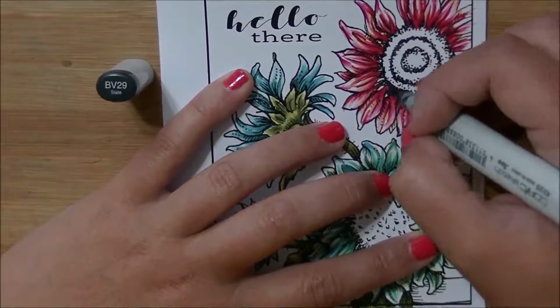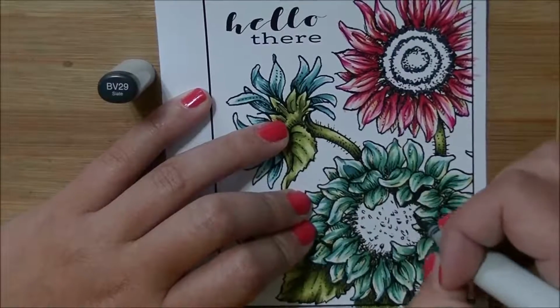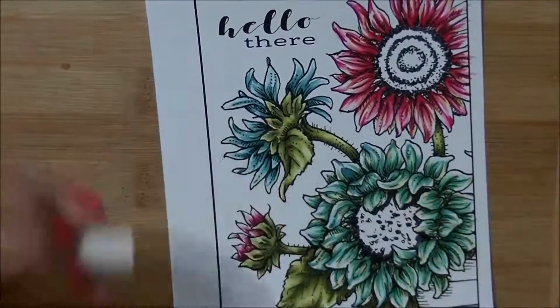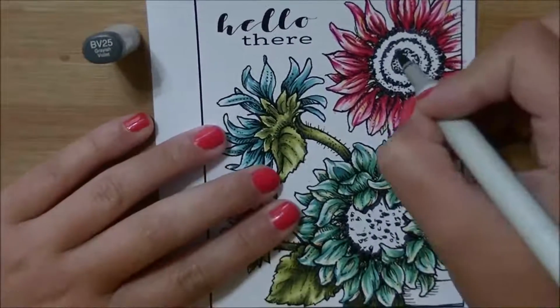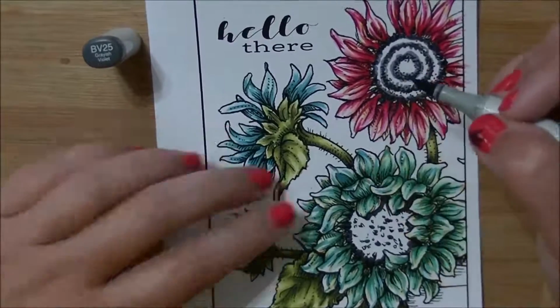Oh, look, and I forgot about these too. The inside of the flowers. I've really enjoyed using the BV20s for the insides of my flowers instead of using the browns like some flowers usually have. Why, I'm not sure. I just think it looks really pretty. So that's what I've been doing.